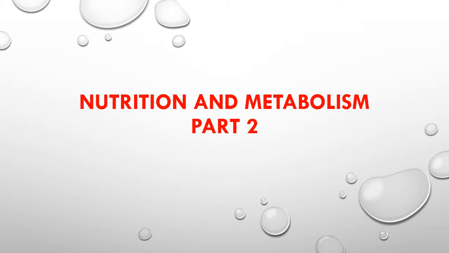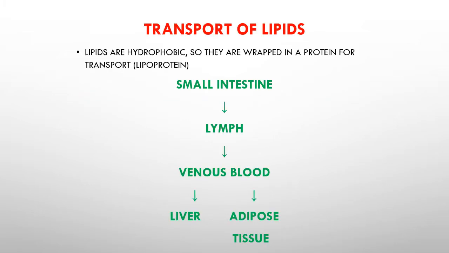Welcome back. Now that we've taken a look at the liver and its work in terms of lipids, we'll take a little bit closer look at how those lipids end up moving throughout the body itself. Because as we know, lipids themselves are a hydrophobic substance, so they don't like water, which means if they're in the water, as we saw before, they're going to separate. So we can't have that inside the blood, otherwise essentially all the lipids would kind of float to the top of us. So in order to allow them to move through the body in the bloodstream, we need to bind them to a protein.